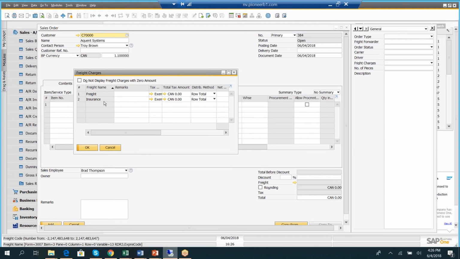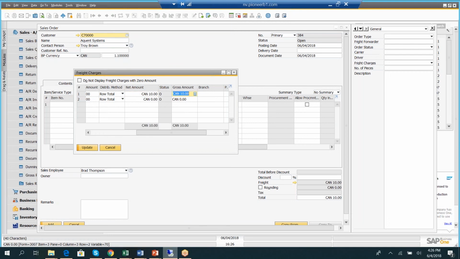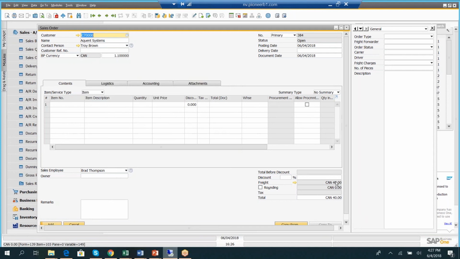So in the ORDR, there is, let me put here something. So is the total of the $40 here, right?